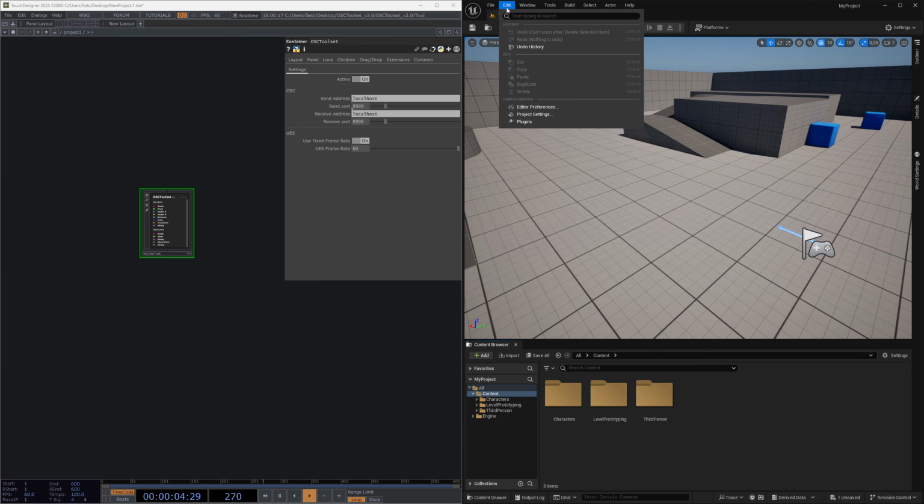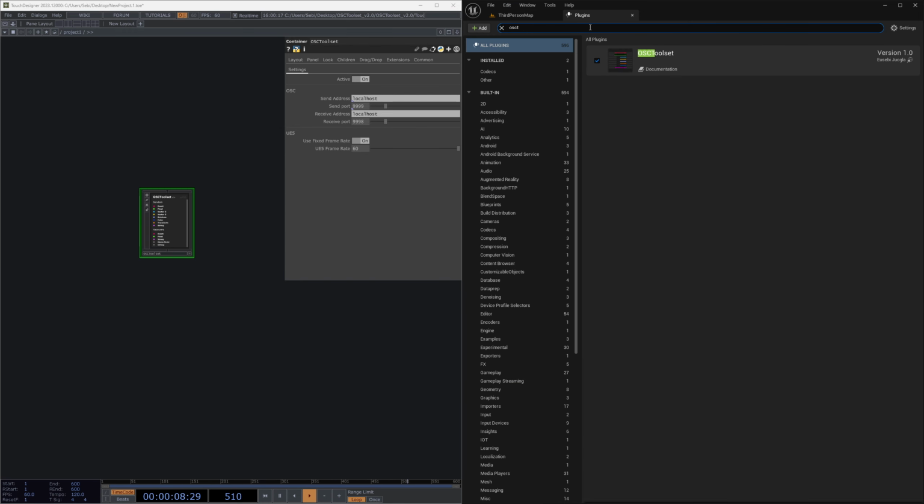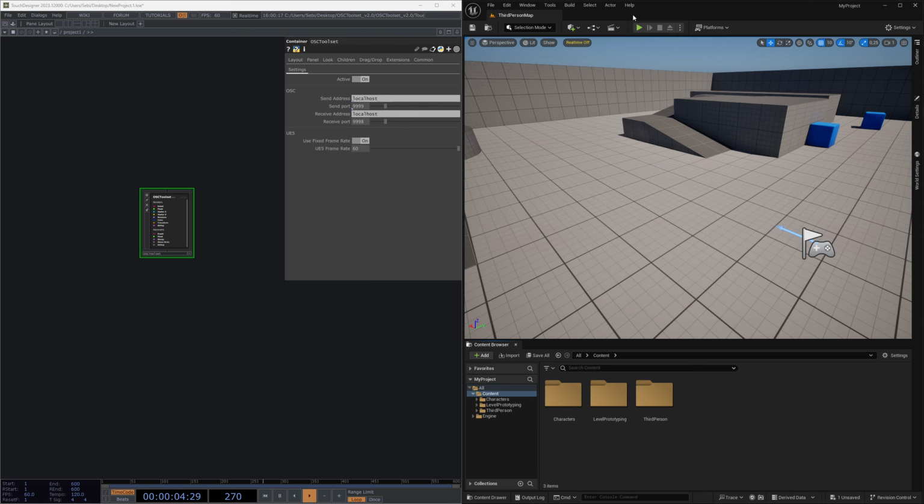Here I have an example where I already did it, and how you enable it is that once you have it copied into the folder, you enable it here, restart the project, and that's it. That's all you have to do. I will show it more in depth a bit later.